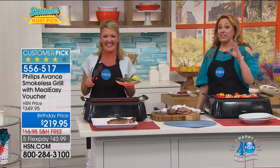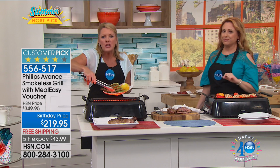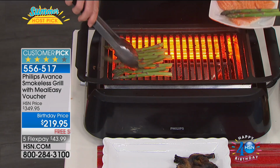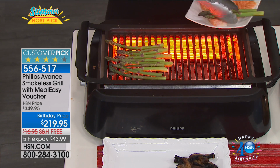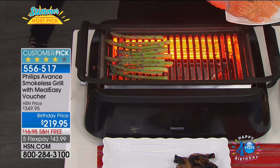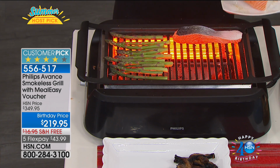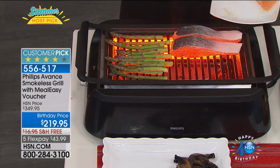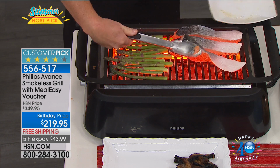All right. The steak is amazing. Okay, so obviously you would never know that I did this inside on my kitchen island versus outside on my grill, right? So here's my thing. I don't like to mess with propane tanks. You have to fill them, you have to deal with it. I certainly don't like to mess with charcoal. I don't like to go outside when it's 95 degrees or when it's raining or when my kids are inside running wild and unattended while I go out and babysit the grill.